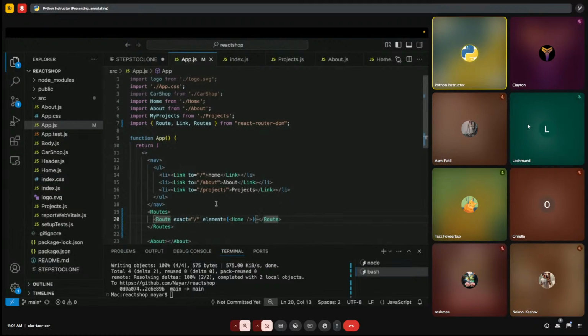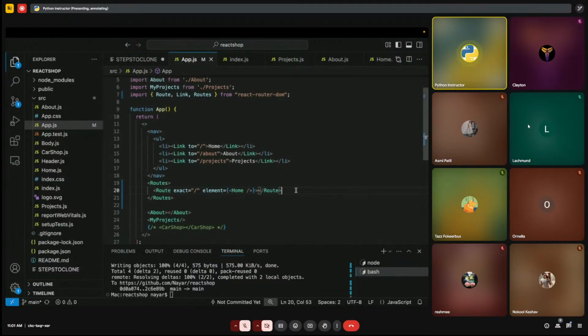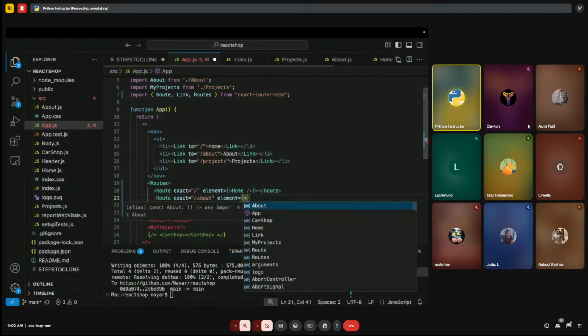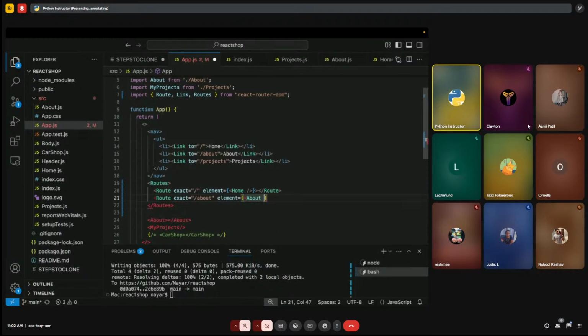Route exact. Let's try another one. So Route exact, if you want to go to about, you want to display the element which is about. Element about, and then you close the route.